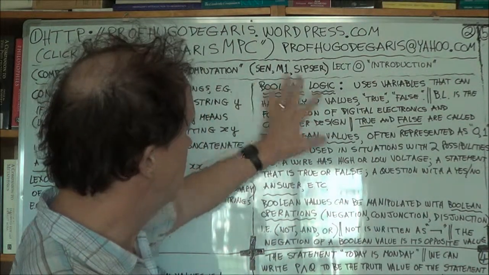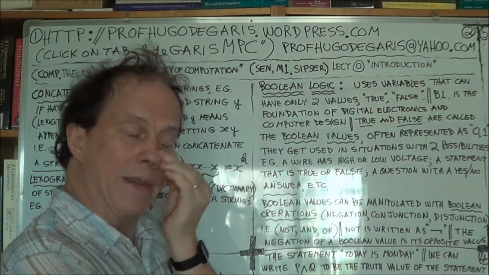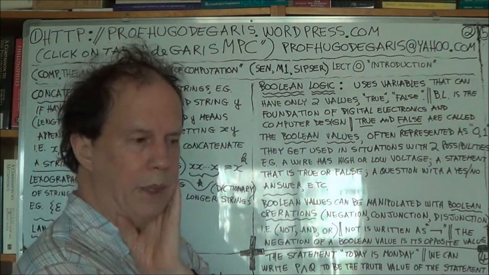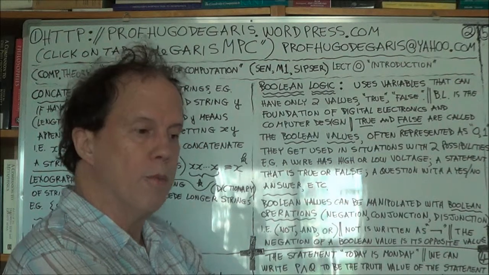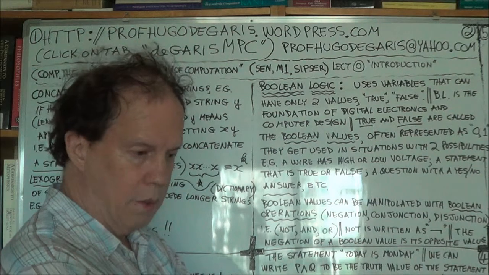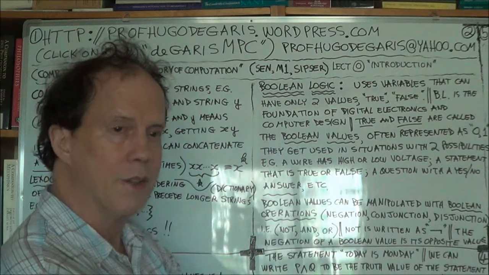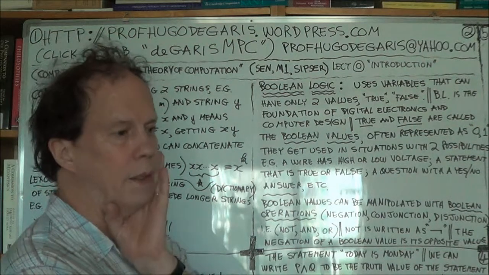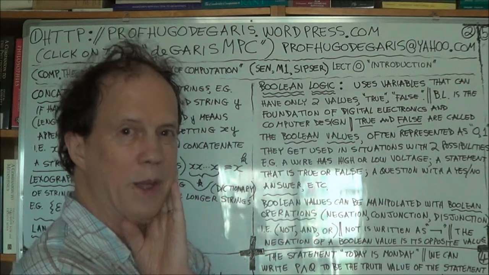All right. So next topic, Boolean logic. Let me say a little bit about the name. Boolean, that's the adjective of Boole. And who is Boole? Well, it's somebody's name. Boole was a British mathematician, logician, I guess, who lived in the 1800s. Boolean logic and Boolean arithmetic are closely linked. In fact, that's an essential point.